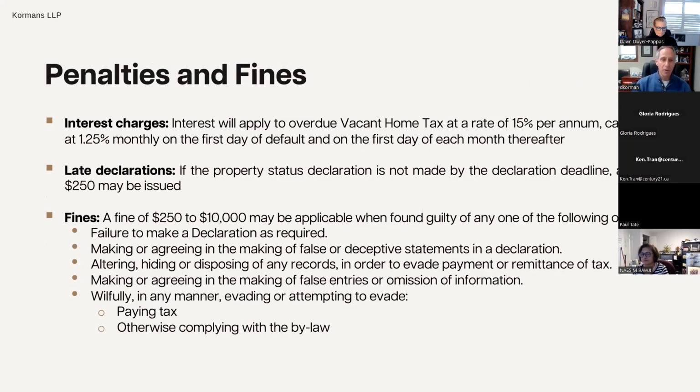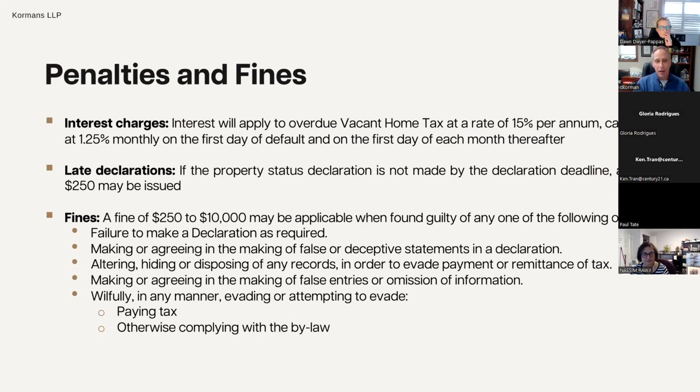Now, you should know that there are fines and penalties associated with this. If you haven't paid the tax on time, there's a 15% interest rate that'll be applicable to the outstanding amount from the date that it was supposed to be paid. And again, it's supposed to be paid by May 1st this year if it was for 2022. Okay, so you file February 1st, but the payment has to be received by May 1st. Otherwise, 15% interest gets charged.